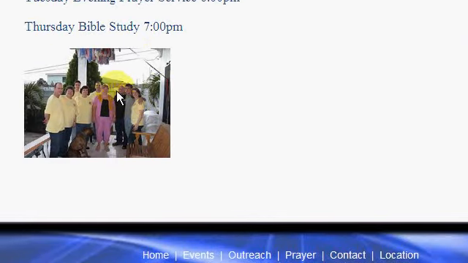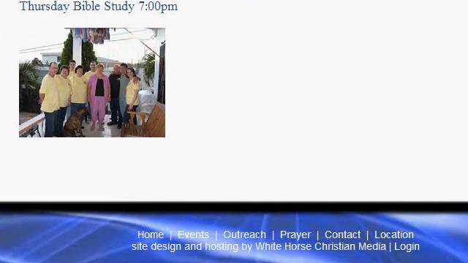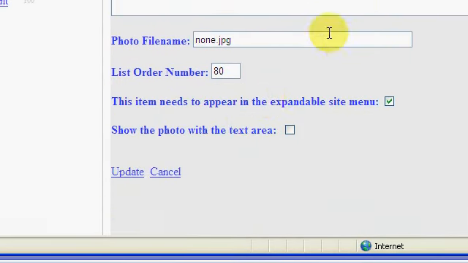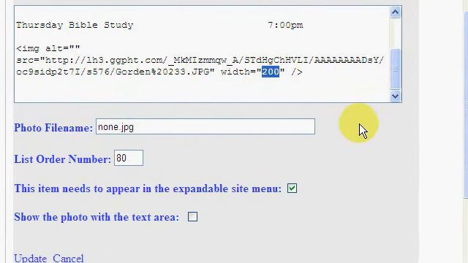Now it's a little smaller than I want, so I'm going to go back and adjust the width of it a little bit. Going back to my control panel, I'm going to reopen this information that I've got in here, and I'm going to change this little width attribute down here, and I'm going to say it's in pixels across, and we want it to be more little dots across. I'm going to say 400.